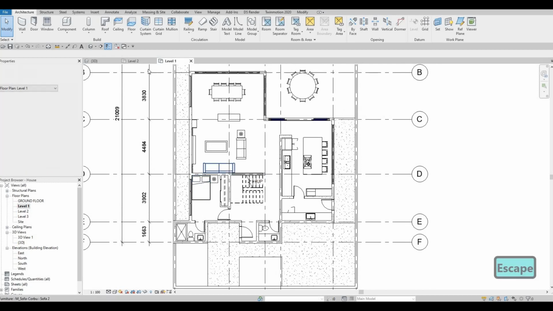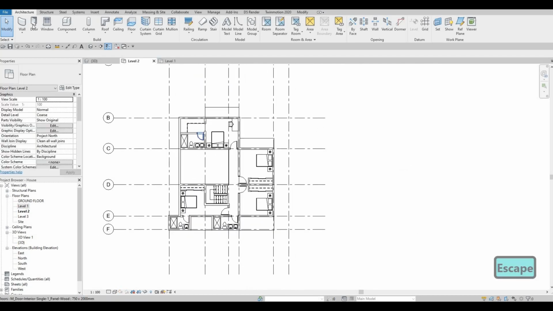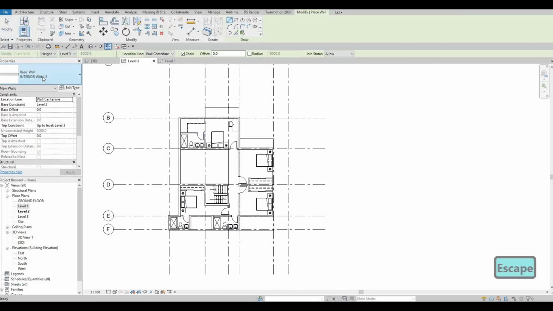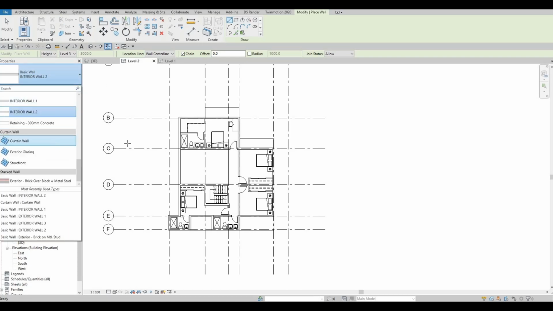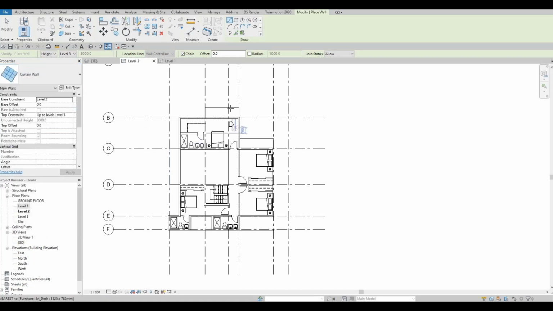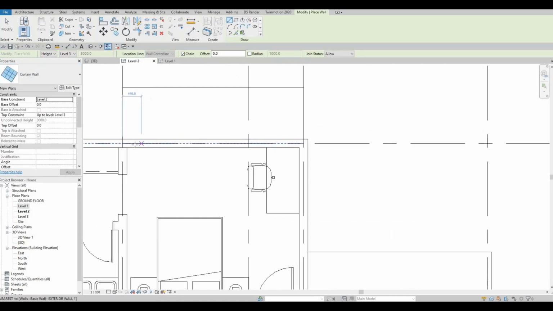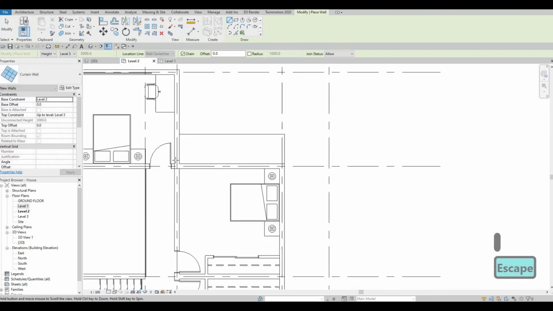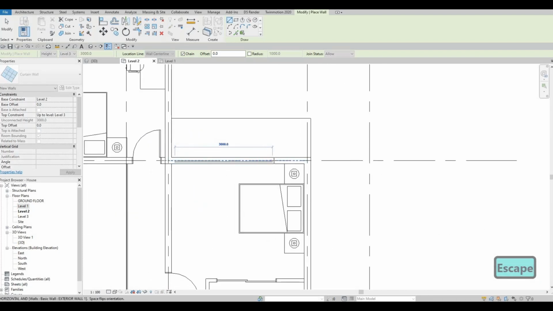So let's add in the curtain wall first. So click here, drop down curtain wall, and then obviously we need to add curtain wall right here. Flip it like that, obviously right here as well.